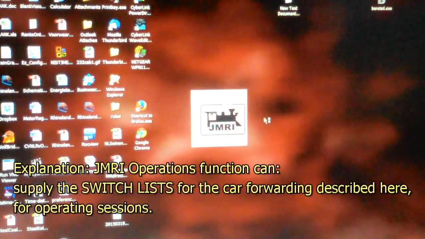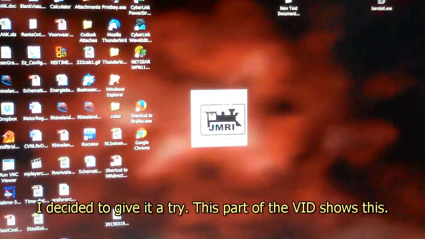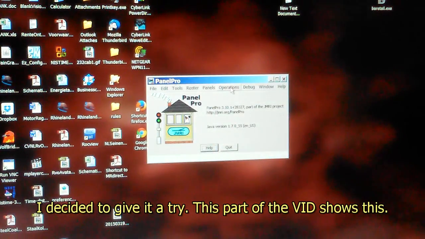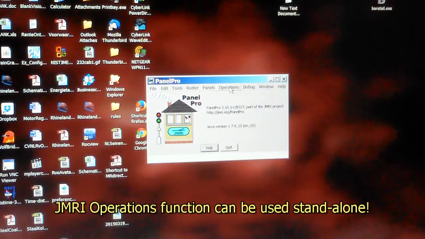We just load up the starting page of JMRI and hit our database, and then we go into operations here, which is a completely offline part of JMRI and doesn't have anything to do with any of the other functions, but can be used as an administrative tool next to whatever other type of system you might be using.